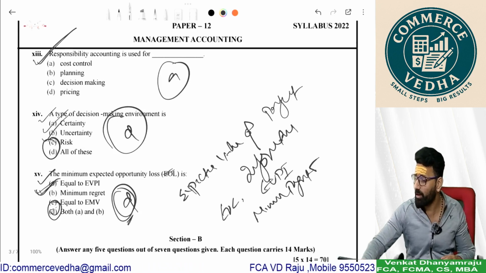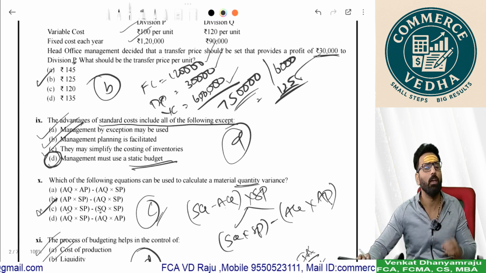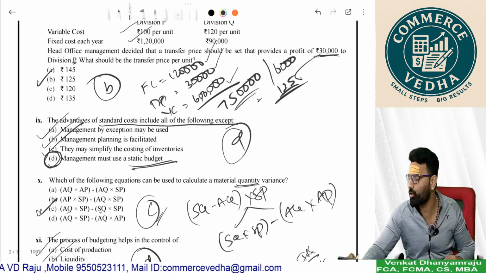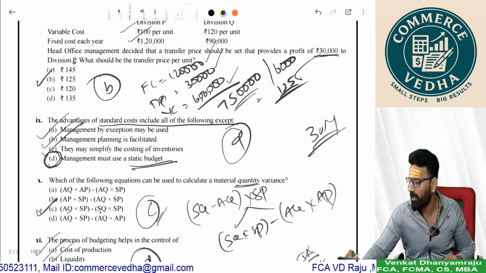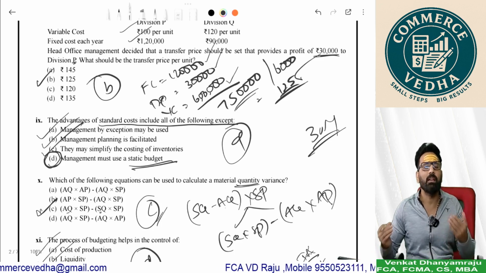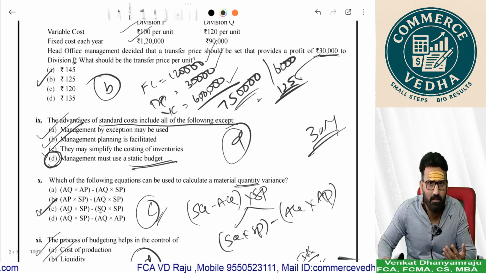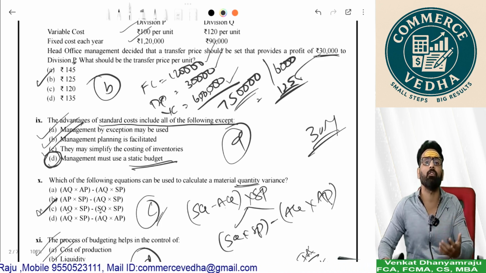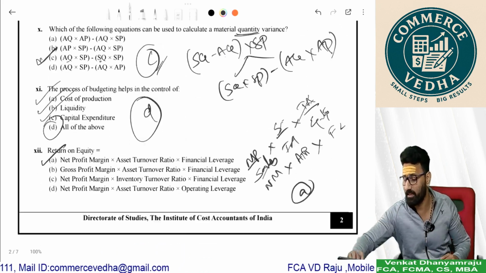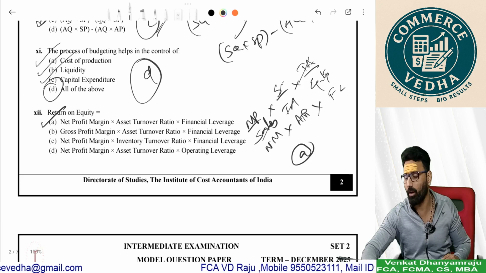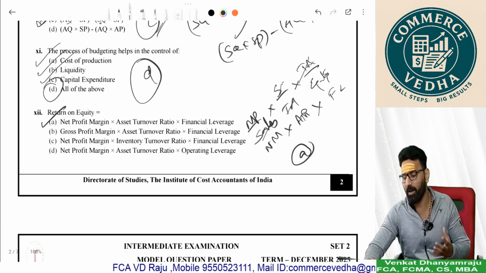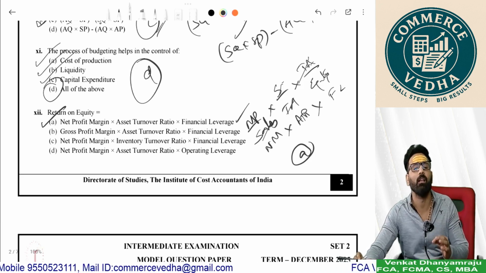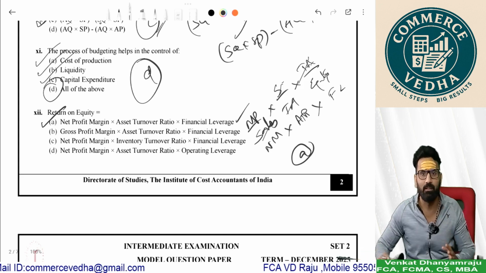So these are the important questions which are there in the MTPs. If you observe, it can be done in 10 to 15 minutes maximum to score 30 marks. And I tried giving you a detailed explanation. Guys, practice it, listen carefully, do it on your own, and also try to find the theory in your notes whether the sir is saying this is correct or not. And net profit margin, asset turnover ratio, and leverage, we absolutely did in the classroom as well. So go check and complete the answers.